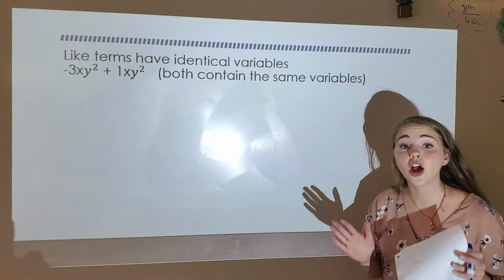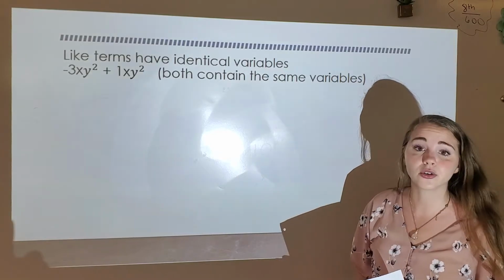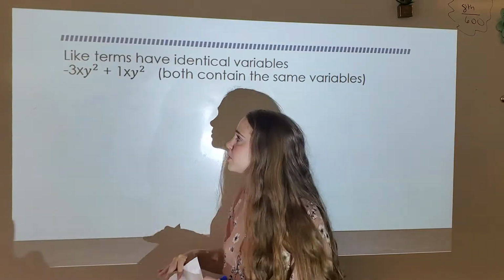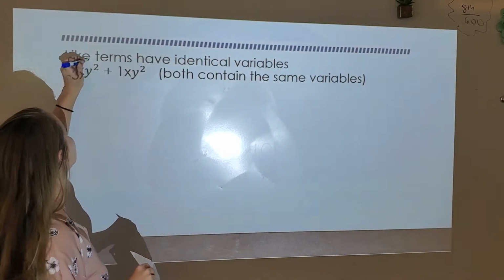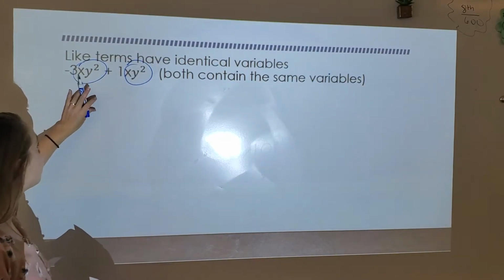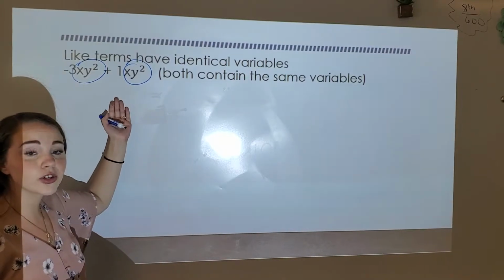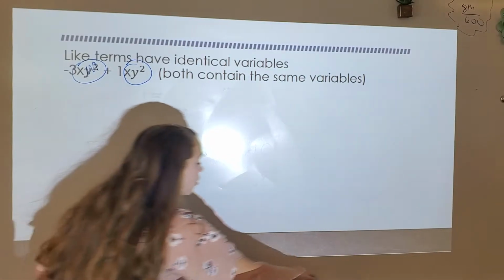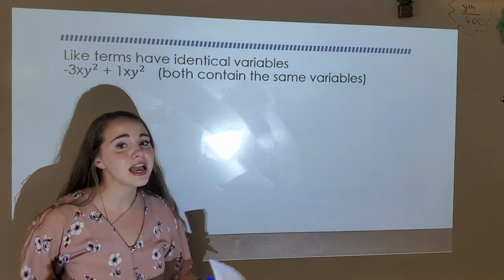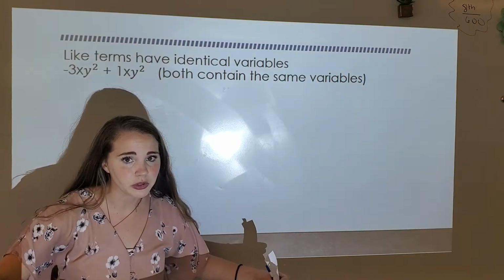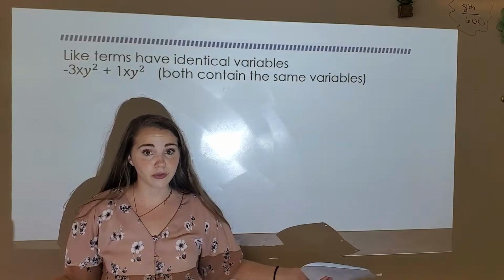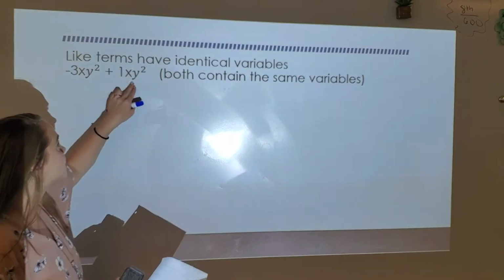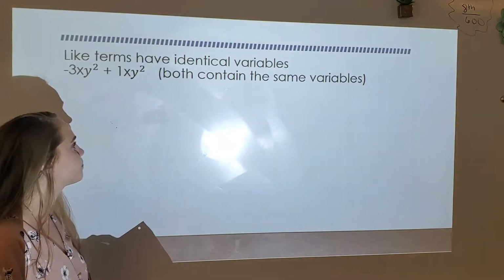Like terms, that means that they are alike. They have the same variables, identical variables. They don't have to have the same number, but they have to have identical variables. So, -3xy squared and 1xy squared, they both have xy squared. So those are like terms. If this one didn't have the y squared, those would not be the same anymore, right? So be very careful. You can't put stuff together that doesn't have the same exact variables. If there's no variables in either of them, like 4 plus 3, we've been doing that since kindergarten, that's 7. But now we're introducing the fact that sometimes they have x's or y's or b's or whatever.